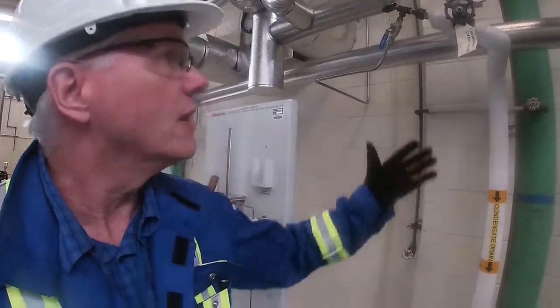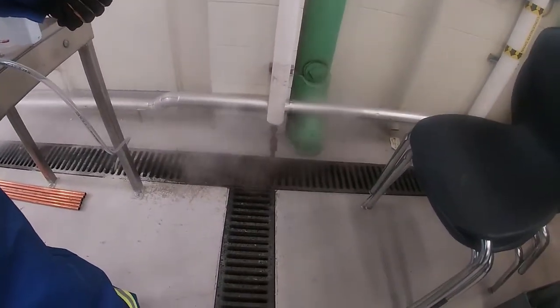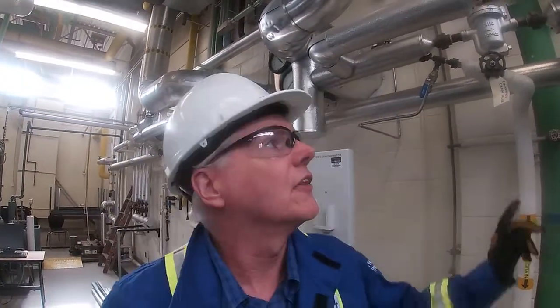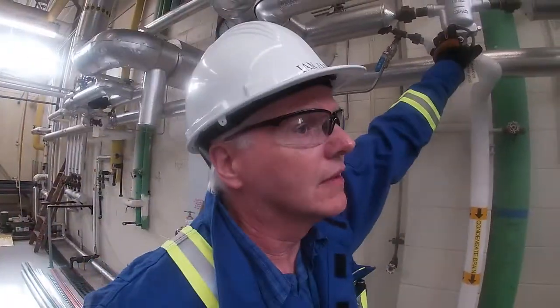Okay, so now our main steam header is open, and if you have a look at the drain, we're blowing steam right now, the steam and condensate coming out. So there's one drain here and there's another one on the other end. And of those two, one comes from the drip leg, the other one is coming off the main header that's coming into the plant.